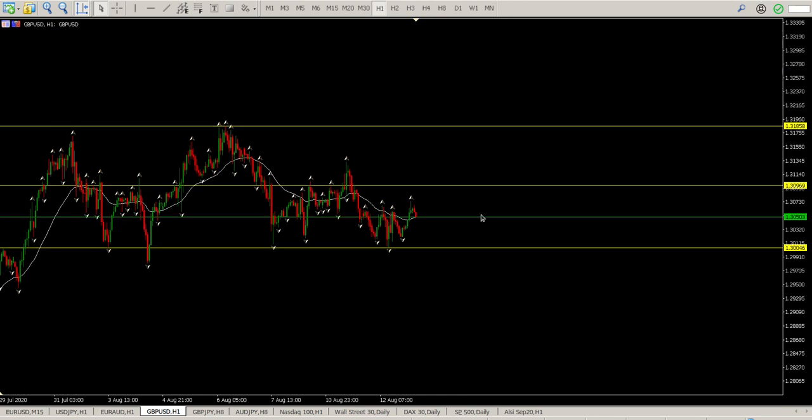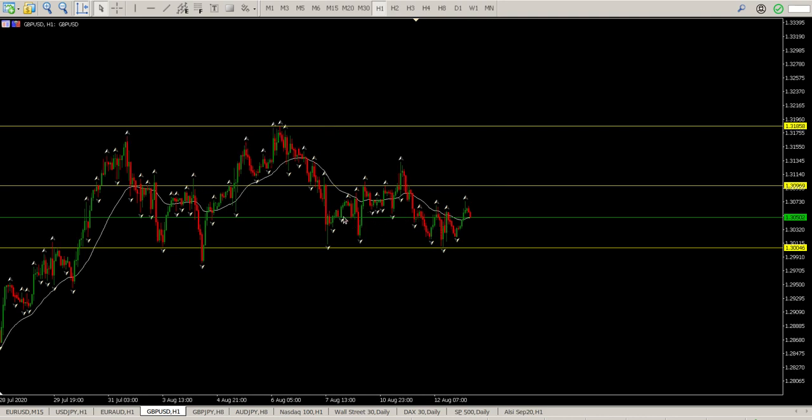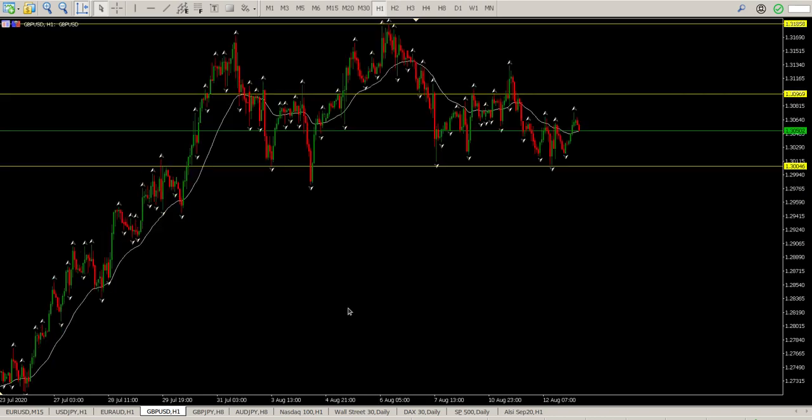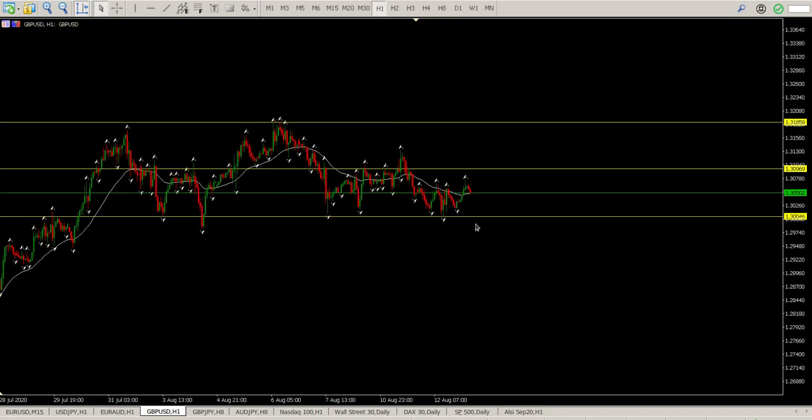So I'd be wary of a short on this pair, just because of the dollar weakness at the moment and what I'm seeing on the Euro USD. But there is Brexit noise as well coming to the surface, so that's something to worry about as well. I think for me, this is probably just sit on hands, wait for it to do something. Break the top of the range or break the bottom of the range, retest, and then start looking at it again. I still favour the moves to the upside, but we'll have to wait and see what transpires here.